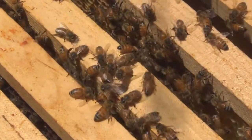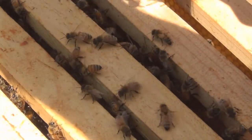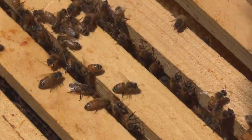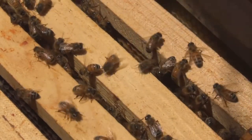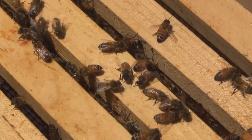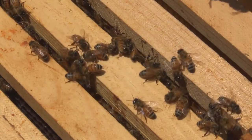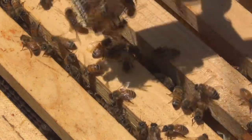Let me move this back over. So she's in the hive. I'm just concerned about losing any time here because time is of the essence — I think get her laying as quickly as possible. Watch, she just absconds and everybody leaves. But yeah, she's released and seems to be accepted.